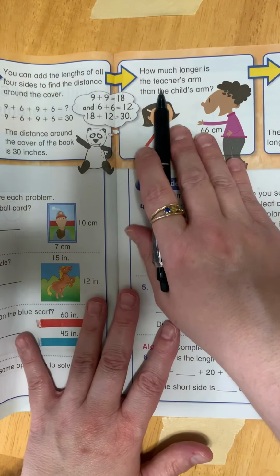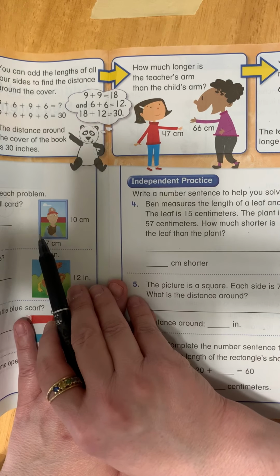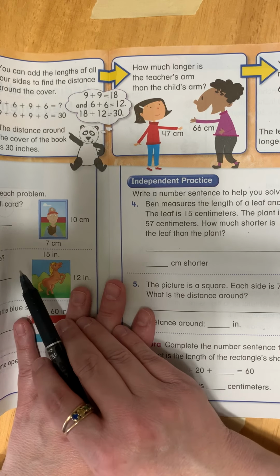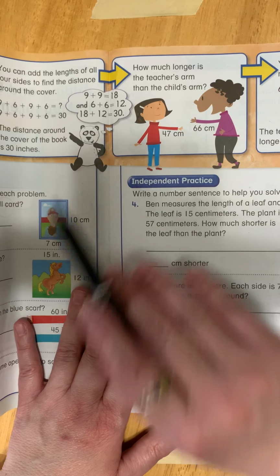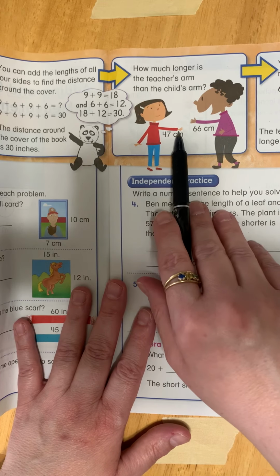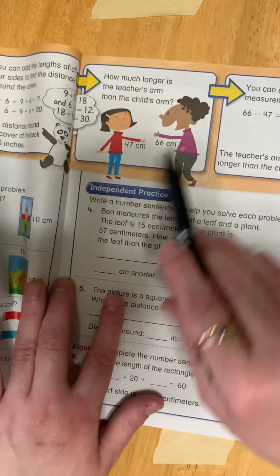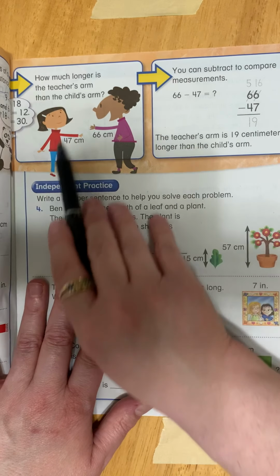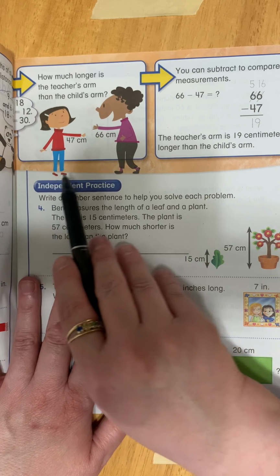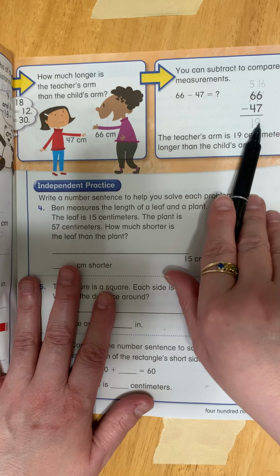All right, it says, how much longer is the teacher's arm than the child's arm? So the little girl measured and she got 47 centimeters. And I know you measured before on one of our activities, so you should be a pro at measuring from your fingertips to your elbow already. This one is asking for the whole length of the arm, not just from the fingertips to the elbow, but all the way. And the teacher's is 66 centimeters. So you can subtract to compare to see how much longer the teacher's arm is than the little girl's. Okay, you can subtract to compare 66 minus 47.